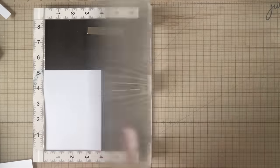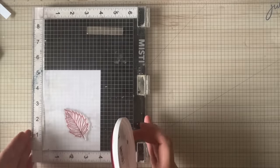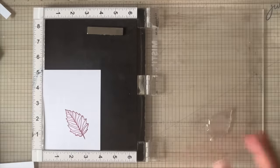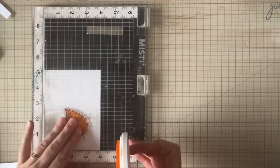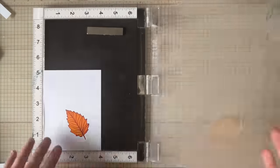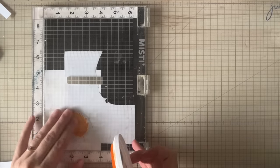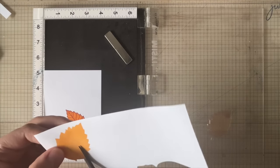I'm going to set these two backgrounds off to the side and complete them later. In the meantime, I'm going to continue with different stamps, trying out different techniques. I grabbed the Falling Leaves stamp and wanted to play with it for a while. This is a really cool set because it's a layering stamp — you could use the outline on its own or the solid on its own. I wanted to try the stamps out each way. For this one, I'm trying it as a layering stamp, starting with the first stamp and then layering the solid stamp inside. I love the variety of looks you can get.